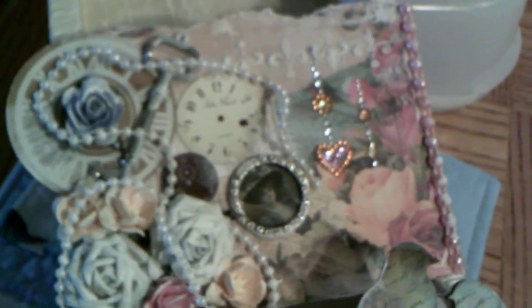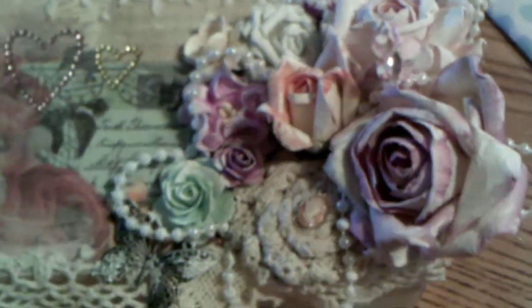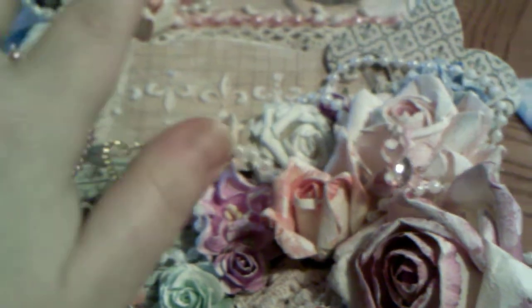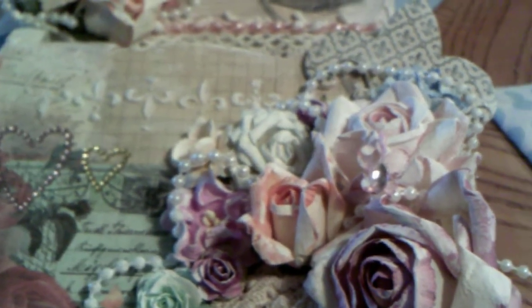What I did was I added a piece of the paper to each of the little slots where you can put your mail in. Starting down here at the bottom, I used a fleur-de-lis mask on each of them. And then I created a wooden fleur-de-lis and painted it the same putty color. Then I took my new stamp from Stamper's Best — the fleur-de-lis background — and did that on top.